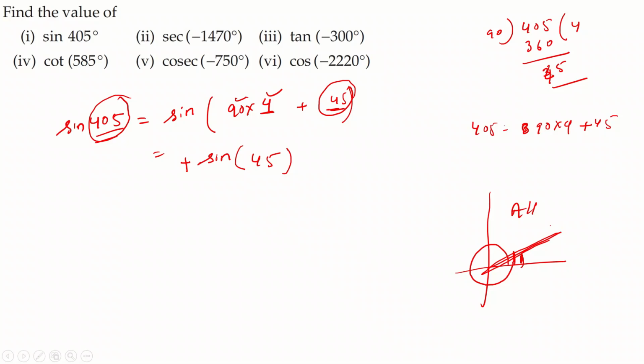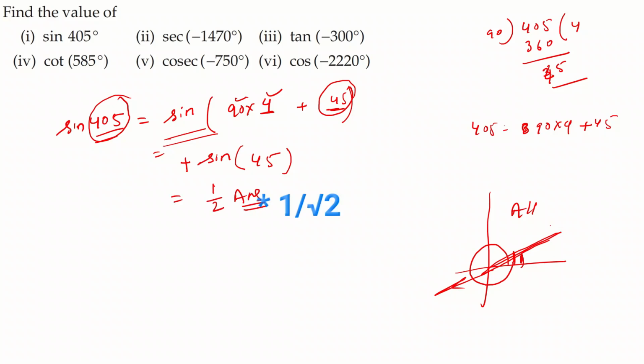Suppose that it would have fallen in the second or third quadrant, then you have to change the sign accordingly. Say, for example, if it falls in the second quadrant, then also it will be positive, because sine is positive in the second quadrant. But if it would have fallen in the third quadrant, then supply it with a negative. Instead of this plus, put it as a minus. So now it will be plus sine 45, which is half. This is our answer. So now you see, you can find out the value of sine 405 degrees as well.